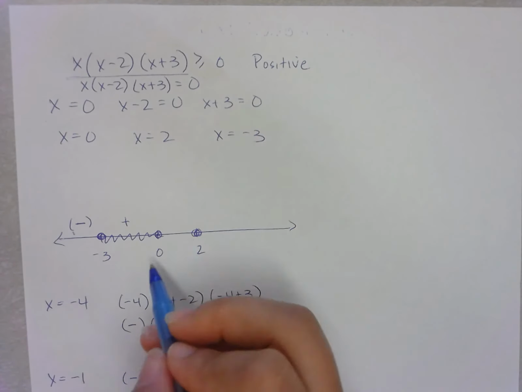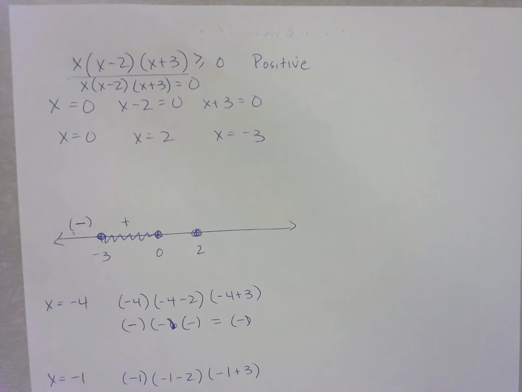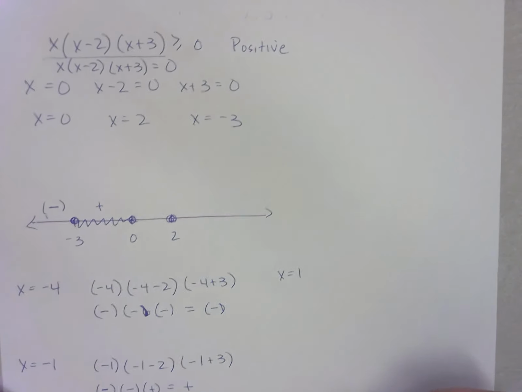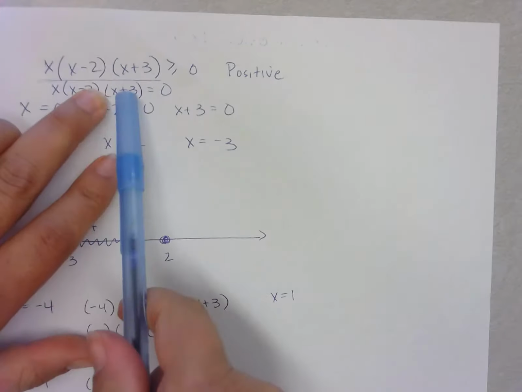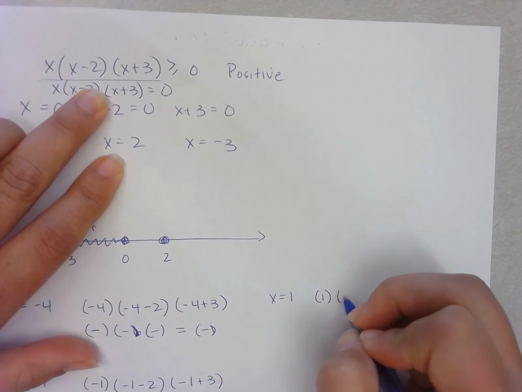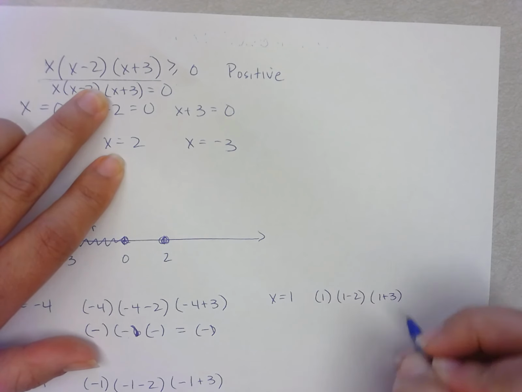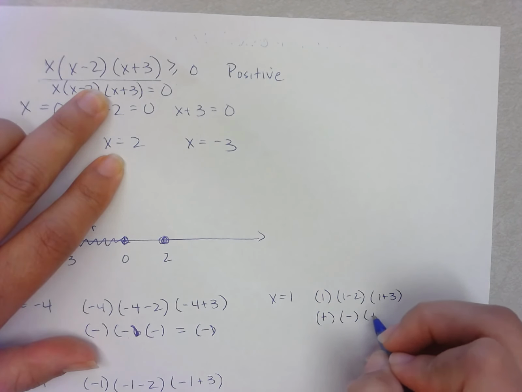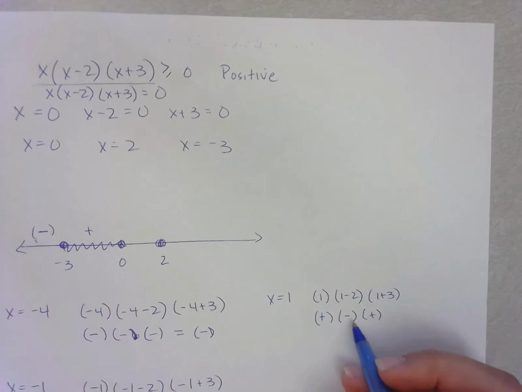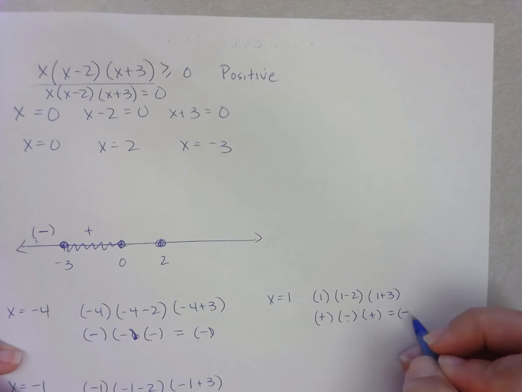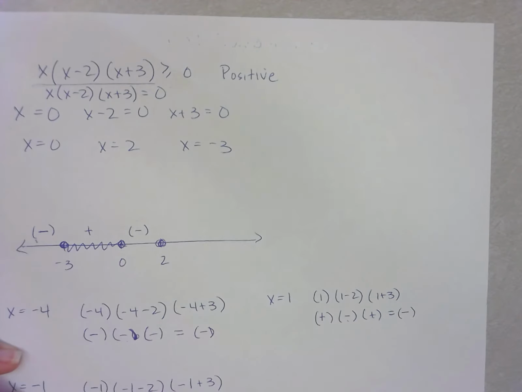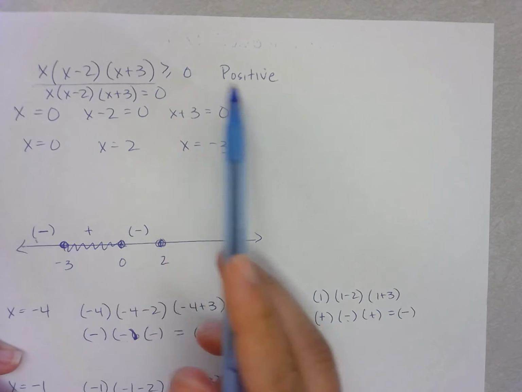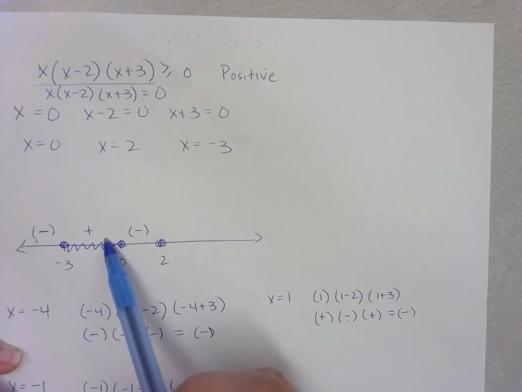All right, so now I need a number between 0 and 2. So 1 is the only integer between them, so let's try out x equals 1. I'll put this over here. All right, so I'm putting it back again into this piece right here. And so I have 1 times 1 minus 2 times 1 plus 3. So this is positive 1. This is negative, right? -1. And then this is positive. And so I have a positive times a positive, which is positive, but then times this negative is negative. So it's negative in this interval. Okay? Not part of my solution because, again, I was looking for positive numbers. If this had been less than, then these would be part of my solutions and this one would not.